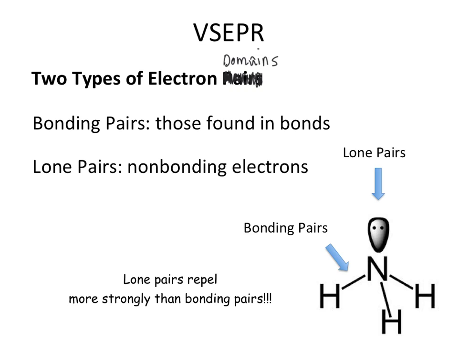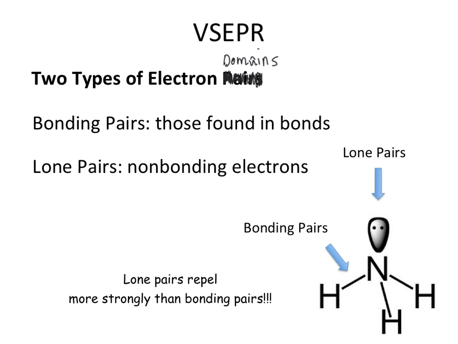So VSEPR theory is dictated heavily by a concept called electron domains. Basically, these are where electron densities reside on the central atom. And there are two types of electron domains: bonding pair domains and lone pair domains. The bonding pair domains, you can see them in this molecule right here. They are the domains in which electrons are shared between two atoms in a molecule. The lone pair domains consist of electrons that are not involved in the bonding process. So a lone pair, or a radical, a single electron, as it can be referred to.